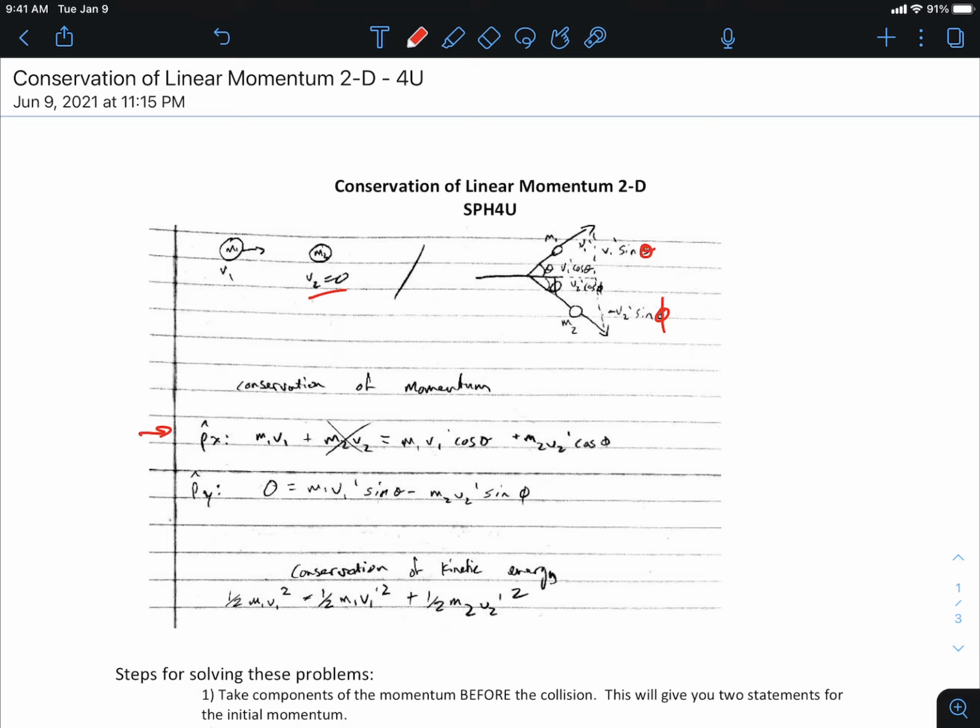And then the other thing you can do is create a second statement, much like what we had with forces when you're solving for normal forces in order to solve for, let's say, the force of friction, right? In a particular question where there's a force being applied at an angle, we can look at the amount of momentum that's occurring in the y direction. That's what this second line is looking at, right? And so we can see that initially, neither of those two masses have any momentum in the y direction, right? And remember yesterday that this indicates the equal sign, right? And so initially, over on this side, we have 0 momentum in the y direction.